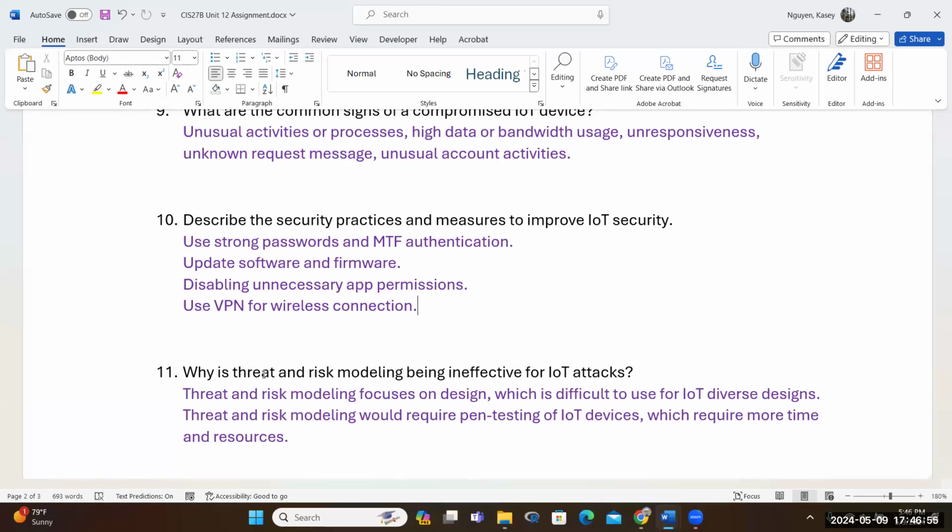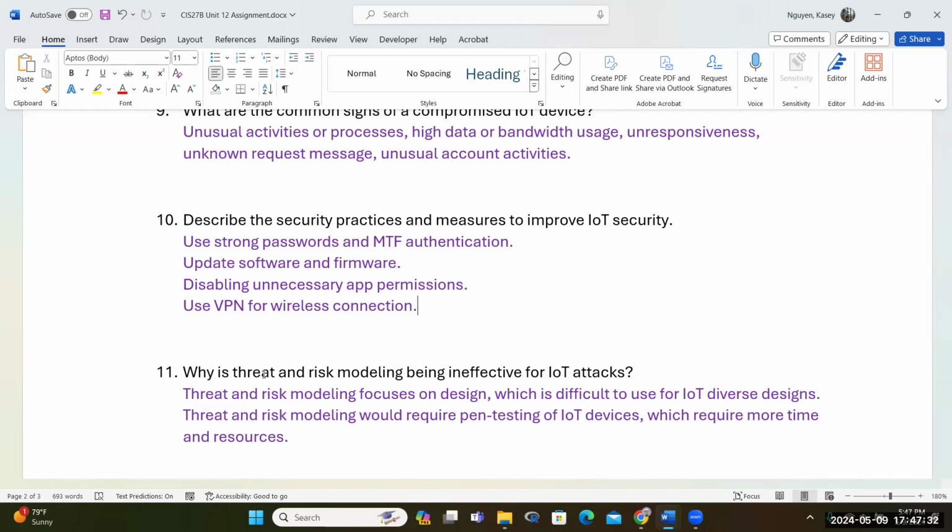With that model, what we see is that it really focuses on the design, which is difficult for Internet of Things because there are many different designs, many different architectures, and many different functionalities. Creating a standardized model for that can be challenging because it's not all the same.